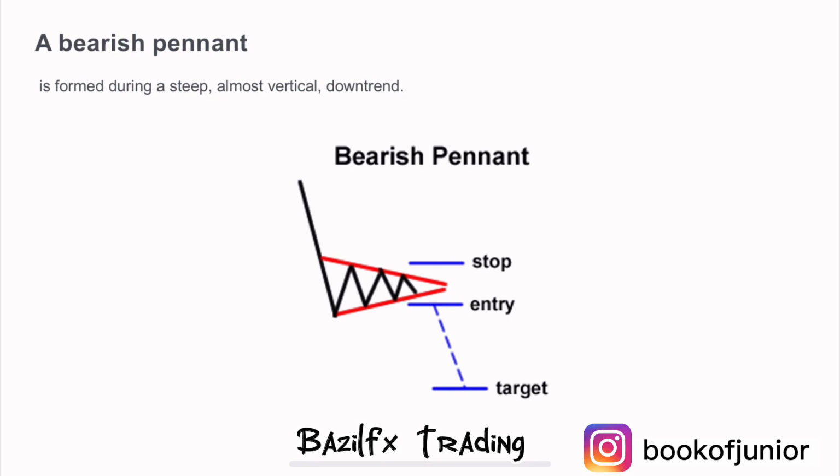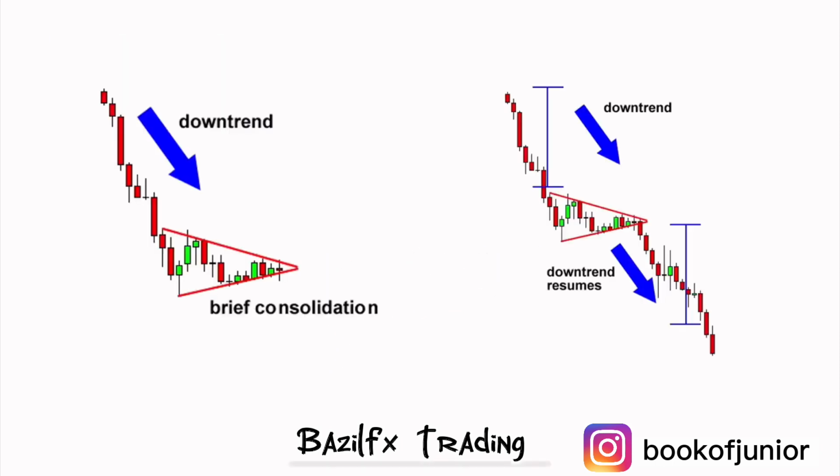So this is our bearish pennant. The bearish pennant happens because we have this steep move here, then price starts coming in this way. So these are already small patterns. You see, market is coming in a downtrend, then it starts consolidating. As it's consolidating, it's just waiting to break out and continue going down, as you can see here.